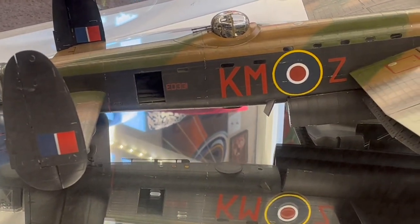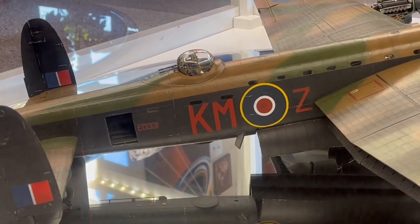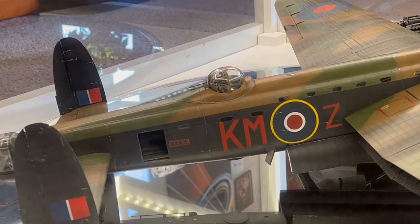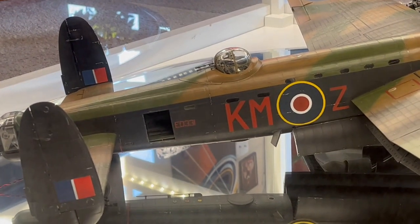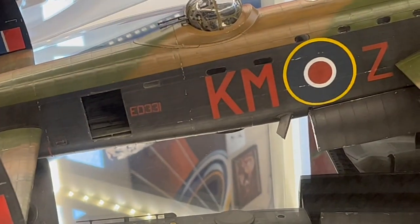I had an issue when I was using the oils. I got it onto the KM there and it made the whole upper half of the letters quite dark and I couldn't get that darkness out. I was trying to reduce the oils with odorless thinners and it was just removing the red paint, little by little, and just making it fade more and more.